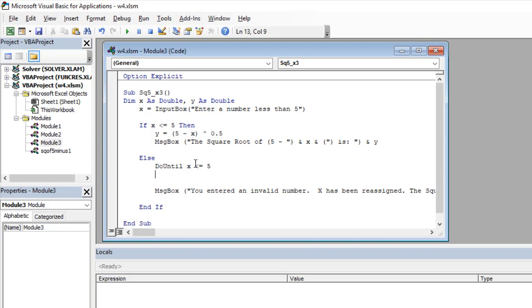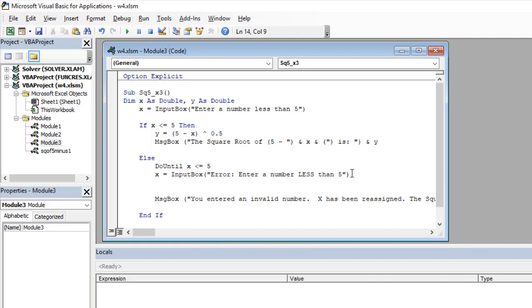And for this one, we're going to open up that input box again and say enter a number less than 5. Maybe the second time around we'll emphasize that we want something less than 5. We can maybe give them a little error statement too. Error, enter a number less than 5.